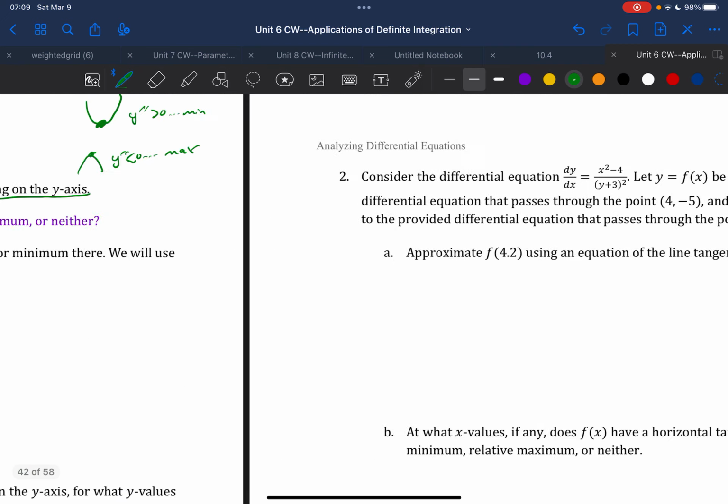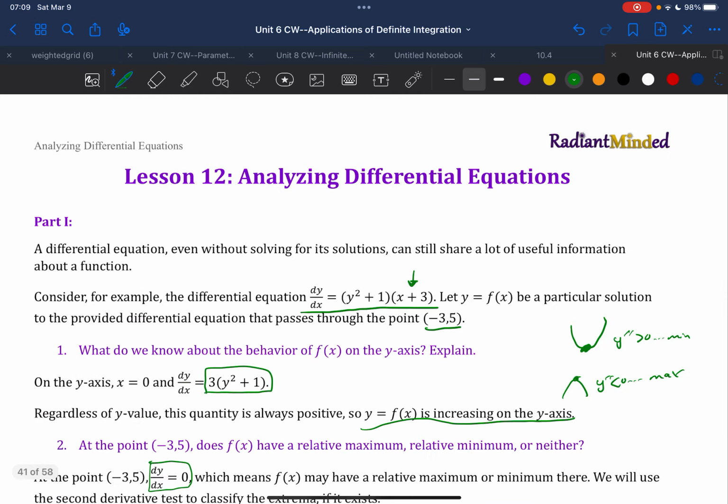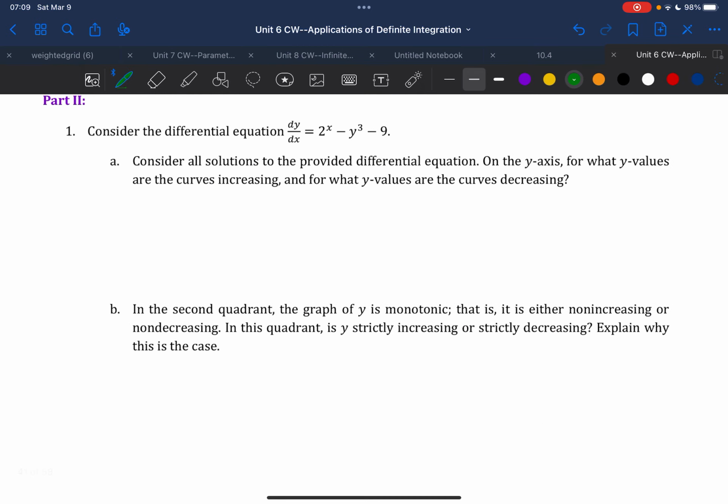Okay. So now you have some problems here where you're going to try and basically just work with the differential equations. Remember, a differential equation is literally telling you about the derivative. So try out number 1, I'd recommend. Hit pause on me now, try out number 1, and then hit play and then repeat with number 2. Hit pause and then hit play when you're ready. But please try these before listening to me.